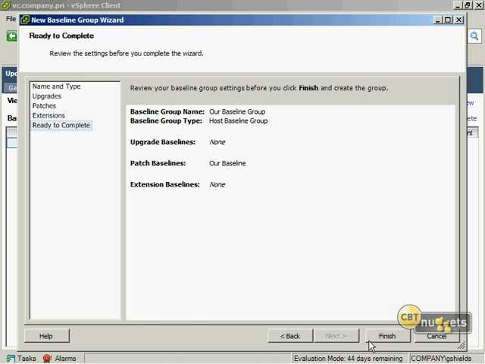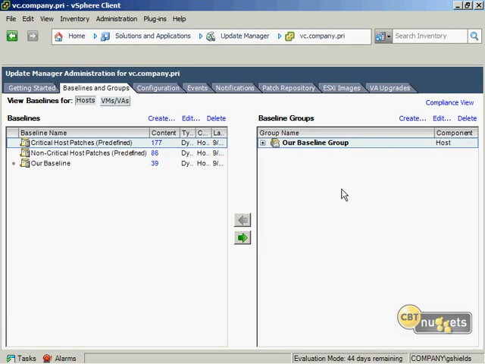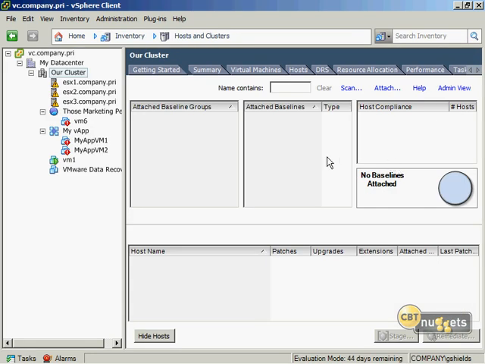And these would identify, all right, how do I collect these various baselines together so that I can deploy them as a single entity? This would make more sense, obviously, if I had an update baseline and an extension baseline and more things that are associated here. But baseline groups is essentially a meta container for the baselines that you would create. Now, once I have that, the next thing I have to do is actually go through and identify where my hosts are in relation to the baselines.